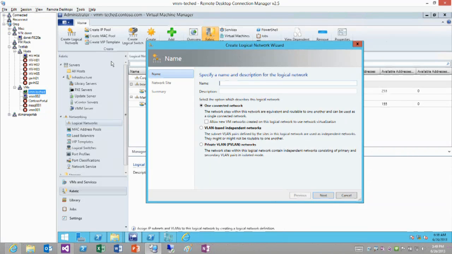So the question was, which type of network is it that you're asking about? Yeah, so you would create one connected network if these different VLANs are routable between each other, and when you want to deploy in one place, you want VMM to pick the VLAN to use depending on where you deploy.